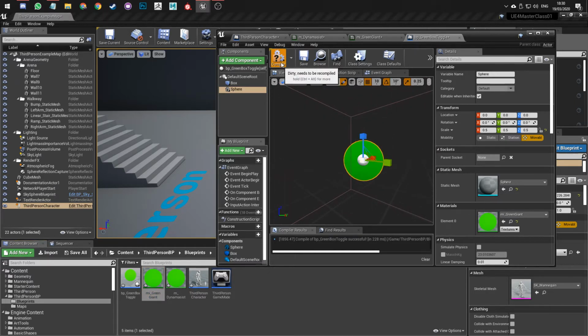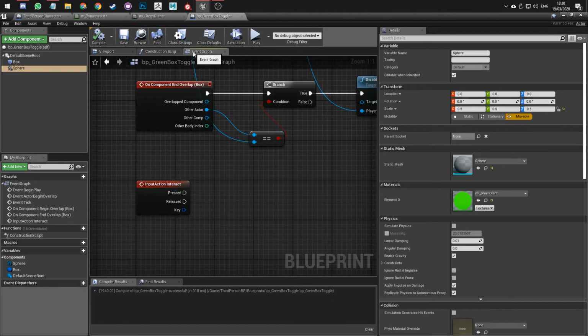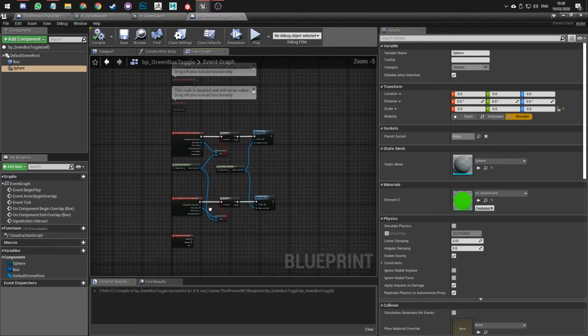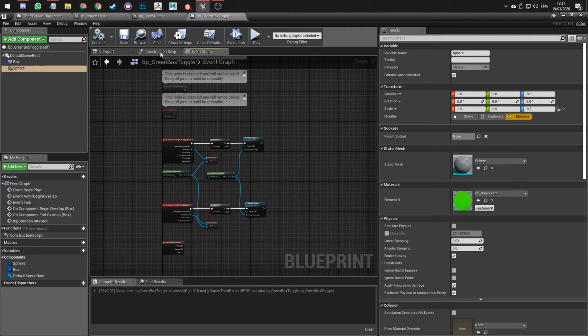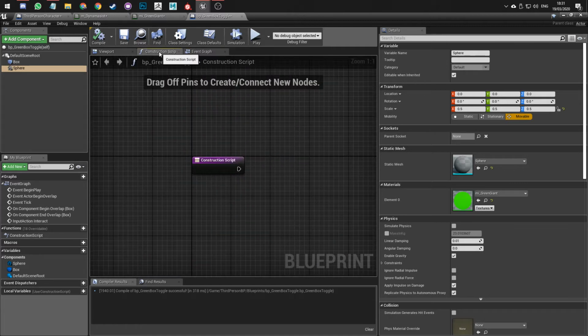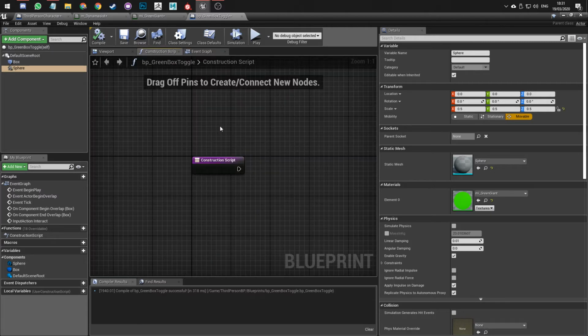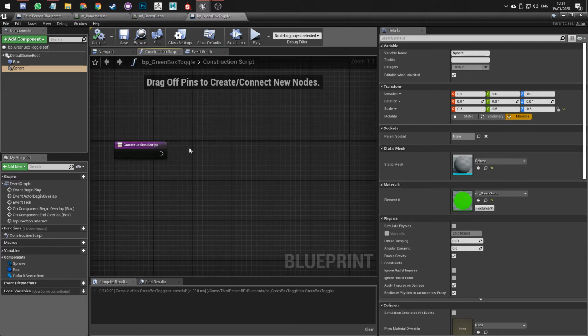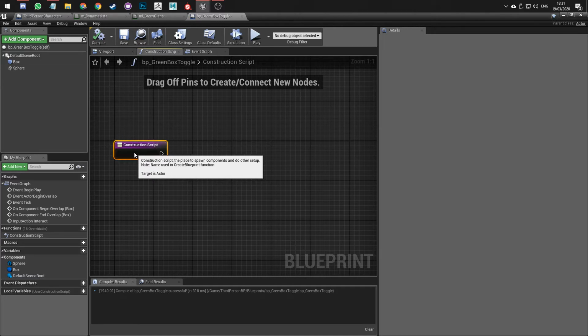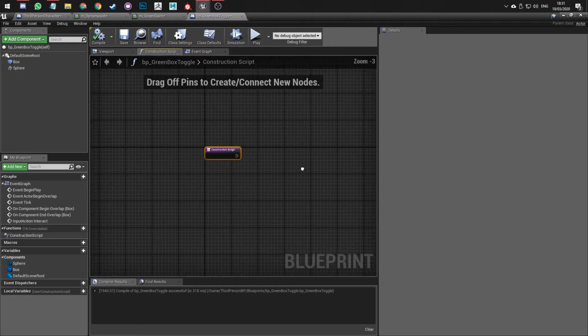So now we've successfully applied our material, but it's still not doing anything. So there's two ways of doing it, but I think for some reason one of the methods doesn't always work, so I'm just going to show you the always work way of doing it. So we want to go into our construction script. The difference between the construction script and the event graph is the event graph only happens when the game is running. The construction script is code that runs outside. So if I have a thing in my construction script that allows me to, for example, change a character's shirt color, but I only want it to be done obviously as part of the editor tools, then it would be done in the construction script.